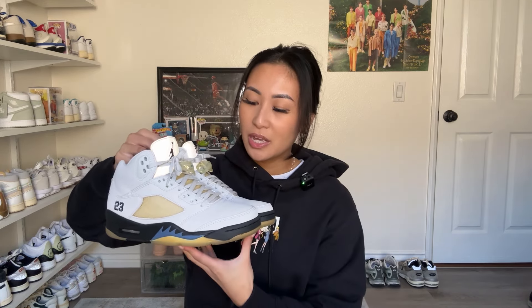This is a sneaker that released towards the later end of 2023 and unfortunately I wasn't able to get on release day. But I tried to be patient since I really wanted this pair, and luckily I was able to get my size off of GOAT. This is the latest collaboration between Jordan Brand and Alma Meniere — it is the Air Jordan 5 in the Dawn colorway. This is one of two colorways from this collaboration; the other is called Dusk with an all-black colorway with purple accents. This one features gray and blue accents.